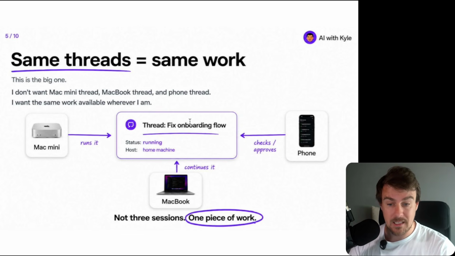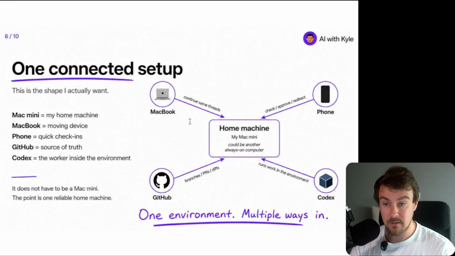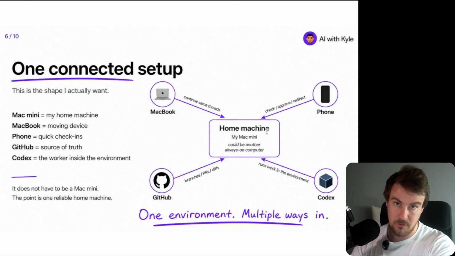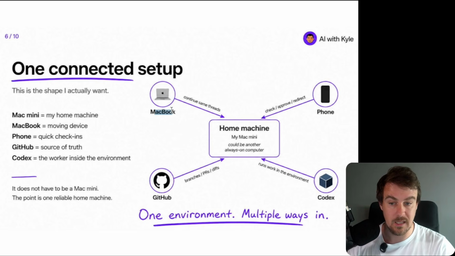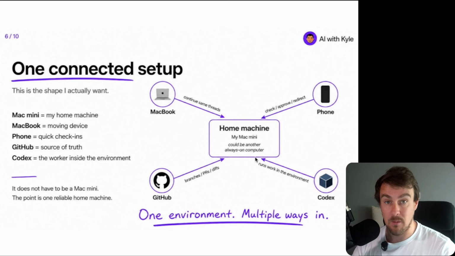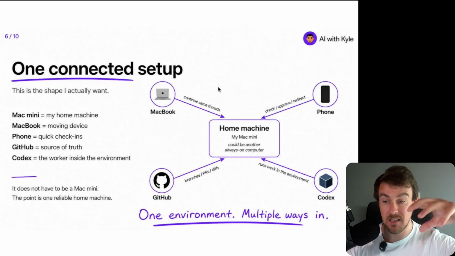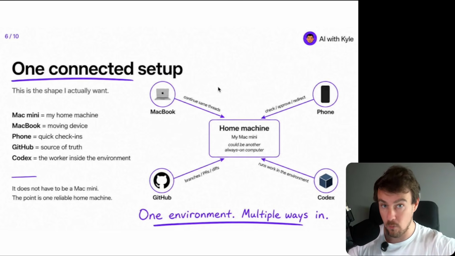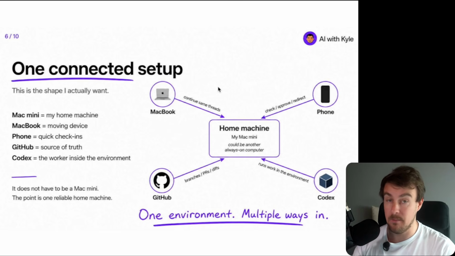You're basically going to connect everything together, and there's a few different ways to do it. The simplest, I'll pull this up, you're going to connect your MacBook and your phone. If you're using Android, if you are using a non-MacBook, that's absolutely fine. Doesn't matter, as long as Codex runs on it, you'll be able to do it. And your GitHub, all connected to your home machine, the machine that is sitting in your house that is always on and is always accessible, connected to the internet. For me, it's a Mac Mini.